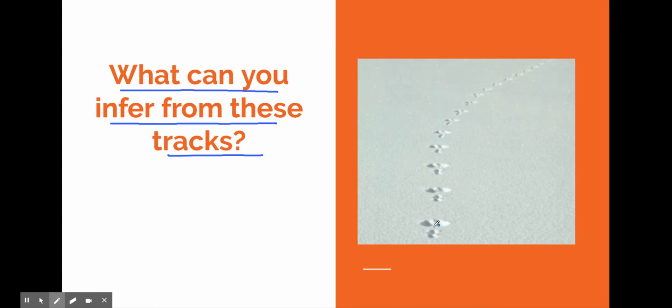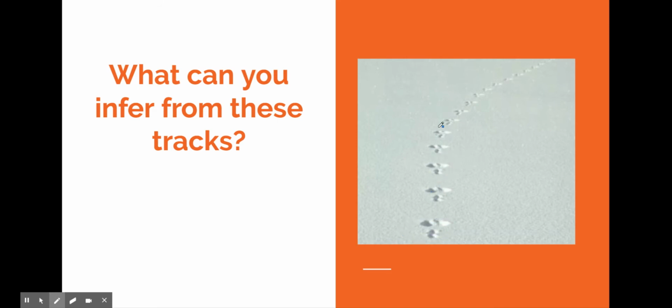So, a lot of people will say, well, it looks like whatever made these tracks was traveling in this direction. But hey, maybe people think it's going in this direction. Sometimes people will say it looks like this thing is going at a constant velocity because the tracks are pretty evenly spaced out. Other people might think that the tracks are getting further apart. So they might think that the object is getting faster or the creature is getting faster. Some people might suspect that this creature has more than just 2 feet. Maybe there's 4 imprints at each section, so maybe it's a 4-legged animal.